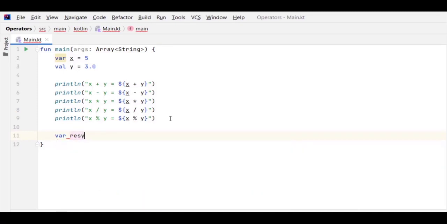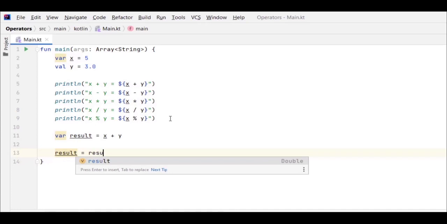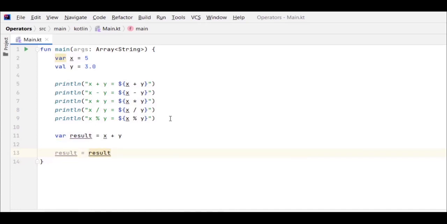Let's call it result, and let's put again x plus y here. Now if you want to increase the value of this variable by 2, we can type something like result equals result plus 2.